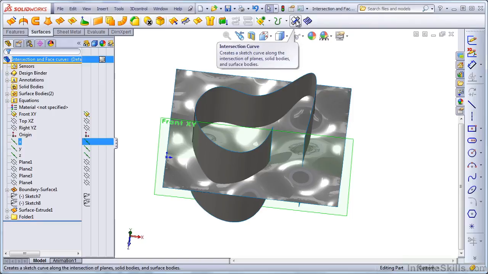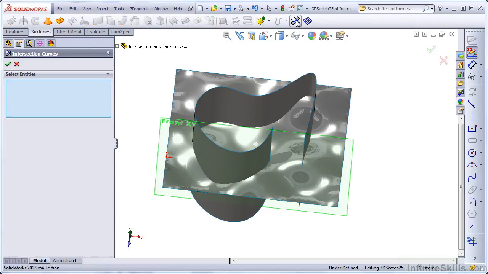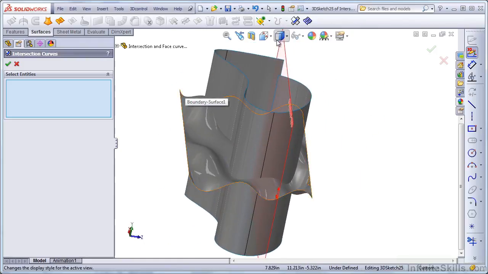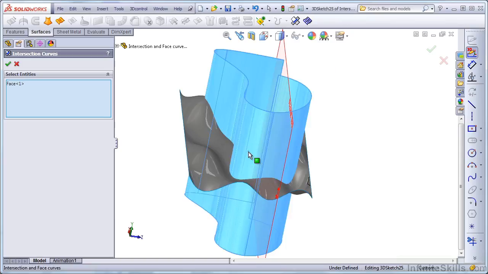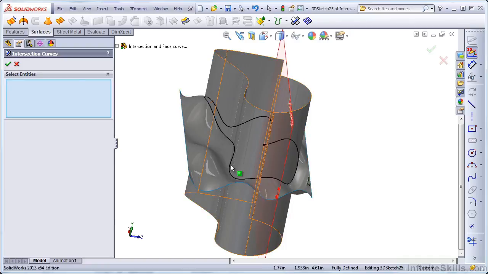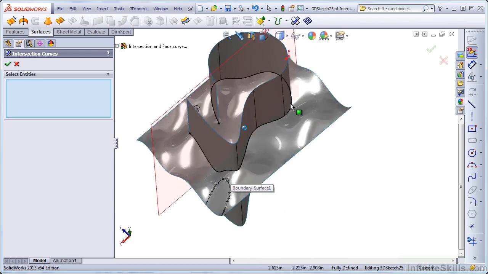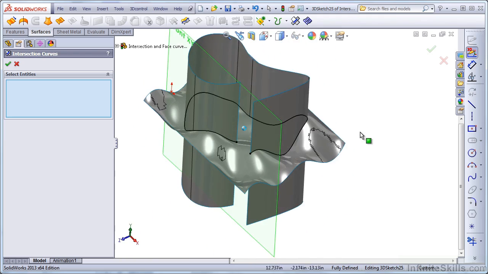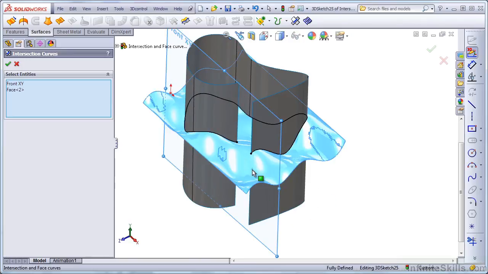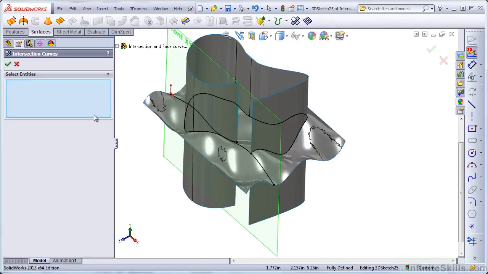A tool that's used much more frequently, however, is the intersection curve. And the intersection curve can be used in two separate ways. Let's click on it to start creating an intersection curve. If you start the intersection curve while you do not have a sketch open, then it will open a 3D sketch for you, and it will find the intersection between 3D items, such as between this extruded surface and the lofted surface. You can also find the intersection between a plane and a complex surface. This is mostly what I use it for.